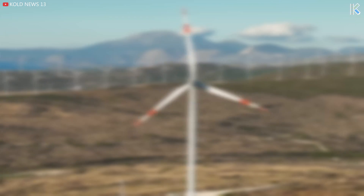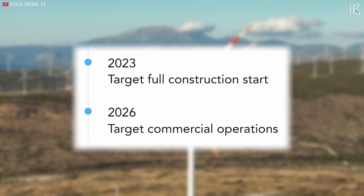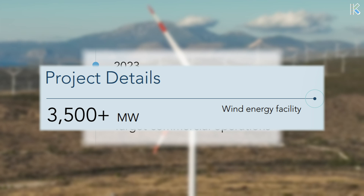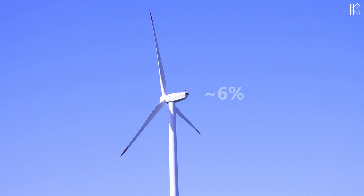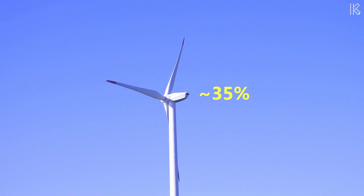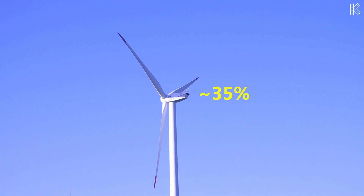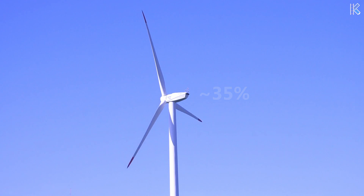Construction is set to be complete with power to be delivered sometime in 2026. Although nameplate generation is listed at 3,500 megawatts, it's impractical to think that this is anywhere near what the average output will be. In America, wind turbines are only around 35% efficient on average. However, these are newer, larger models of wind turbines, and their greater size means they consistently access a higher point in the wind stream, providing more efficiency.